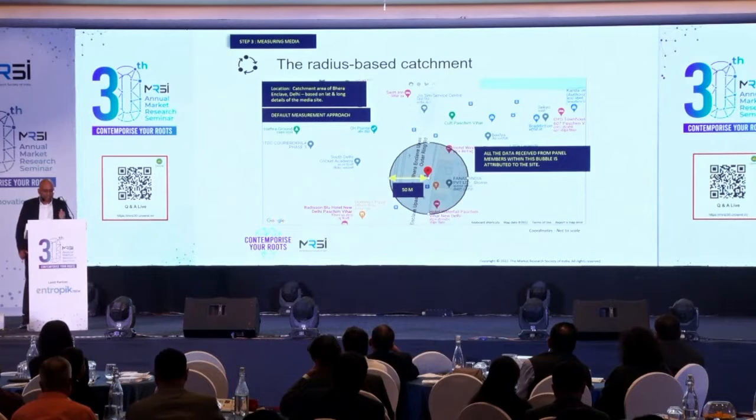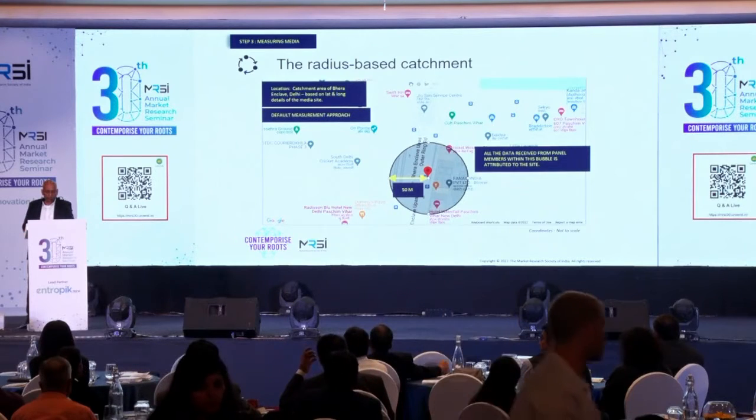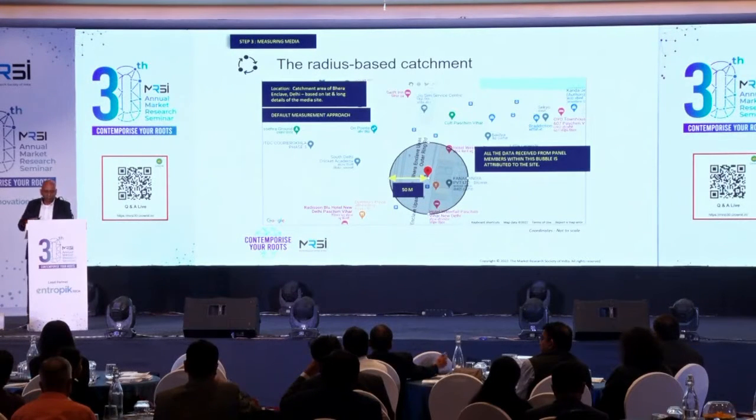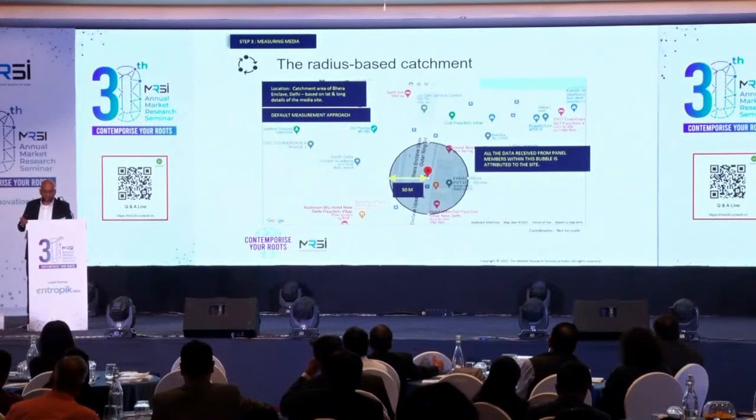So in this case, we create a 50-meter radius bubble around the media site and monitor all the footfalls within the bubble. This will include the traffic on both sides of the roads, and if there are residential complexes or commercial properties near the sites, it will include the mobile logs from those properties as well.